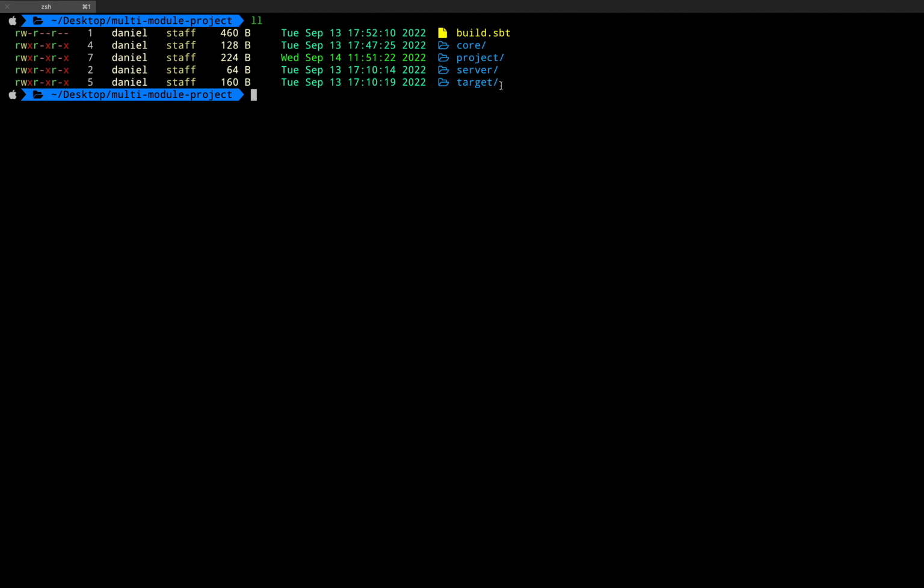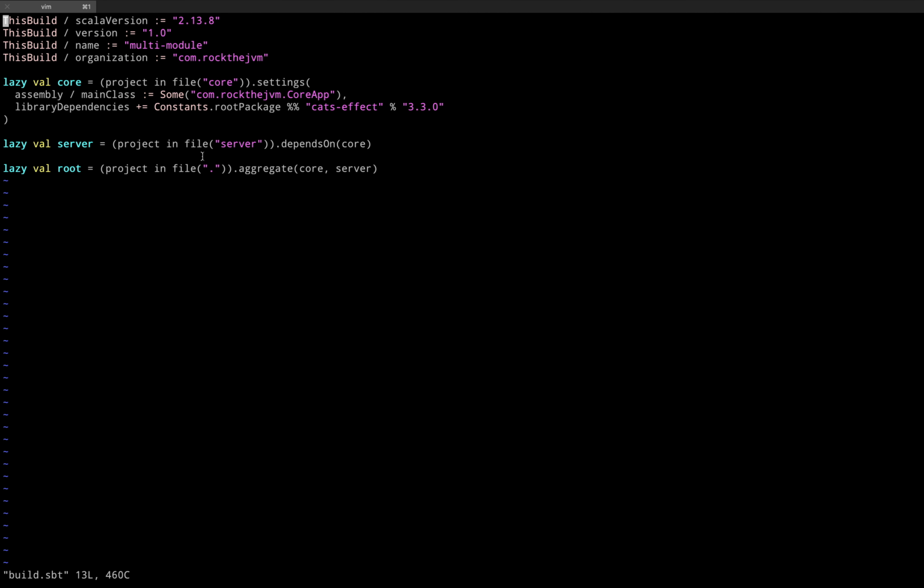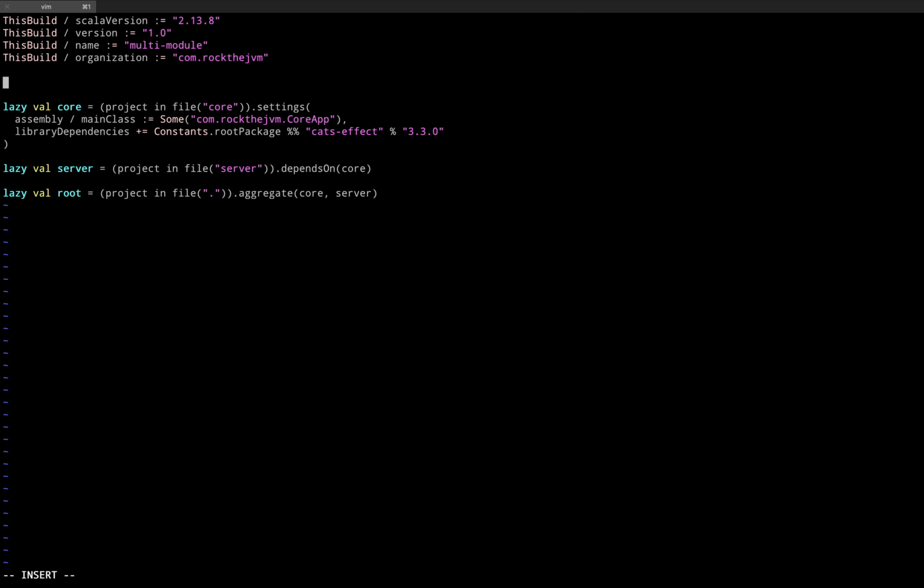All right, now, what are resolvers? So resolvers are these locations that SBT can look into when you want to download and install additional libraries, which is obviously a core feature that SBT supports. So I'm going to navigate back to my build.sbt, and we have a bunch of stuff here that we filled in previous parts. Now, one important setting that you can set here in build.sbt, much like you can do with library dependencies, is resolvers.